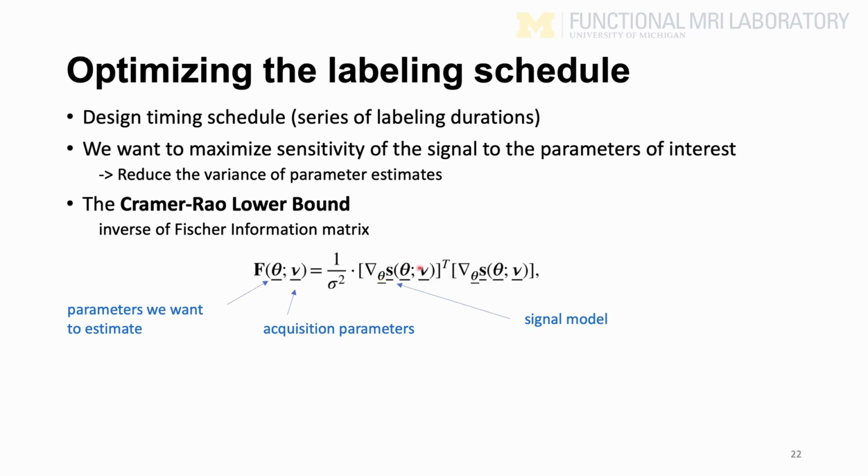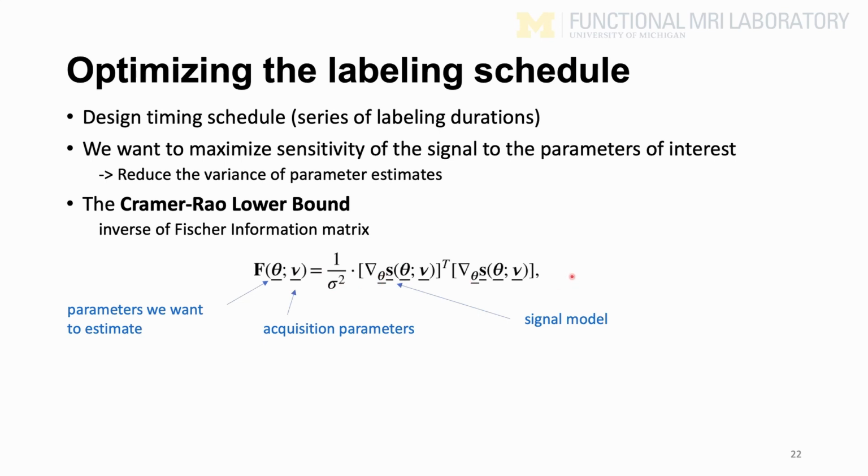specific parameters, right? And then in our case, we make a distinction between the parameters we want to estimate, blood flow, the blood volume, and so on, and the parameters that have to do with the pulse sequence. So we're really interested in the partial derivative relative to the parameters that we want to estimate, these thetas right there. And by calculating the inverse of this matrix, you can get a measure of the minimum variance that you can possibly achieve by estimating these parameters, given this amount of noise in the system. Okay, any questions there?